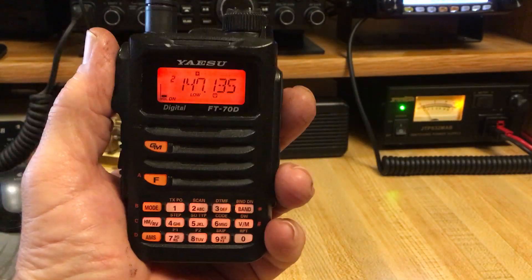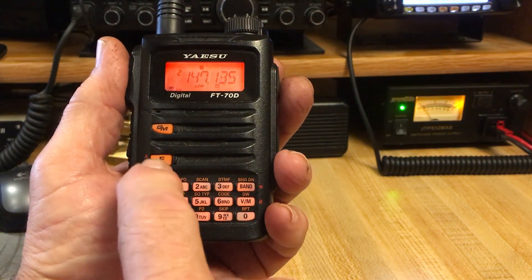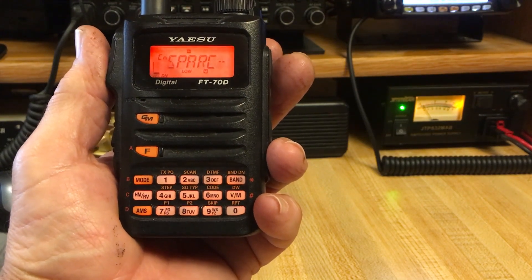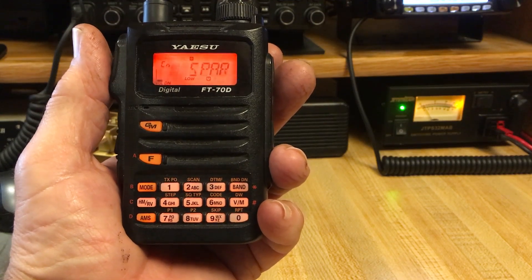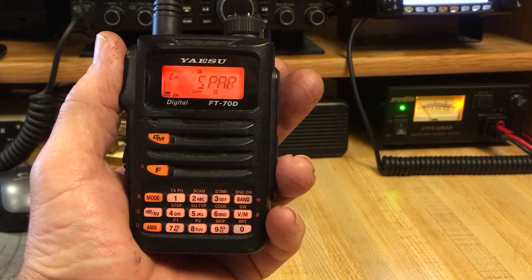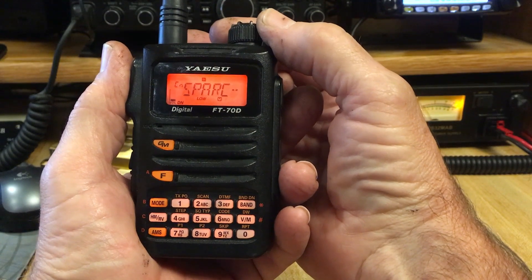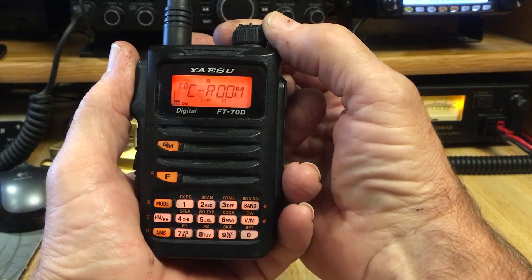These outside keys are your primary keys. When we access WIRES X control, what we are doing is first pushing the F key and then AMS. Notice it toggles the information on the air. WIRES shows on the display and then connected. It shows connected node Spark Room. I've connected us to a room with no users so we don't get interrupted in this video. The Spark Room is an indication of the room we are in, and now we are able to find out how to change rooms by dialing and scrolling through the options the radio gives us.